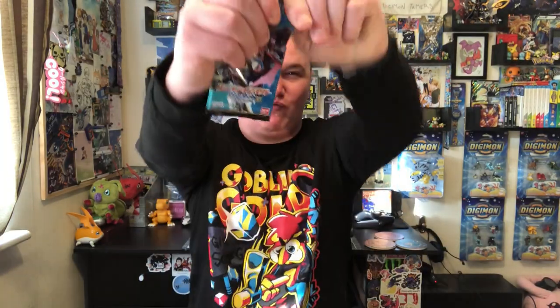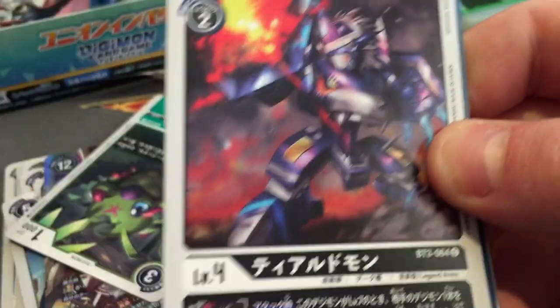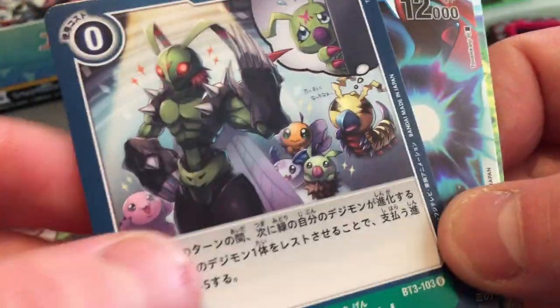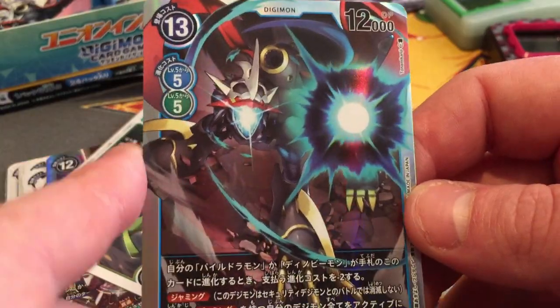Awesome! Buzzing! Racing through these packs. Racing! Gotta go fast! Gotta go faster! Dokugumon. One of the Zubamons. One of the Ludomons. Mummymon. Oh, I screwed that up. Oh, so Optimon's option card, Stingmon's option card, and Imperial Dramon Dragon Mode.